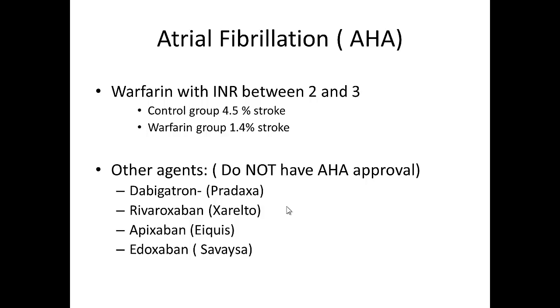So as a result, we're using other agents in order to control the clot formation. You've probably seen commercials. These are called the oral anticoagulation agents. And the nice thing about them is that you don't have to monitor their blood work and you don't have to adjust your food.